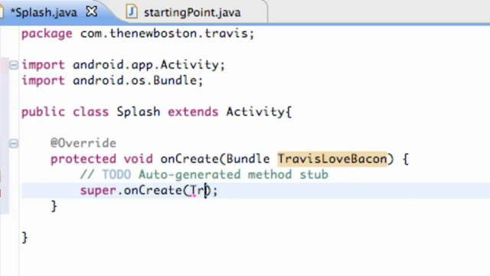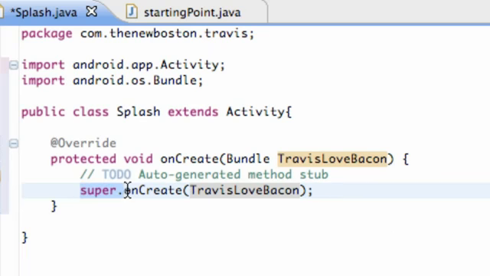So we need to change our variable down here to Travis love bacon. I guess it's supposed to be Travis loves bacon, but it's just Travis love bacon. That's my middle name and my last name, love bacon. But there we go. So basically we're sending this bundle into our superclass.